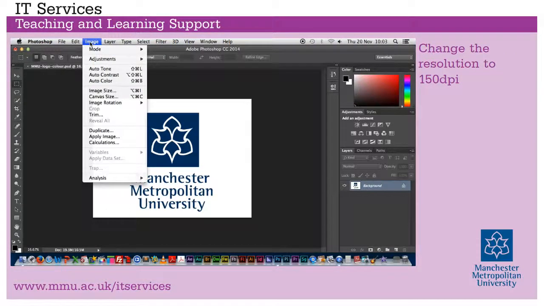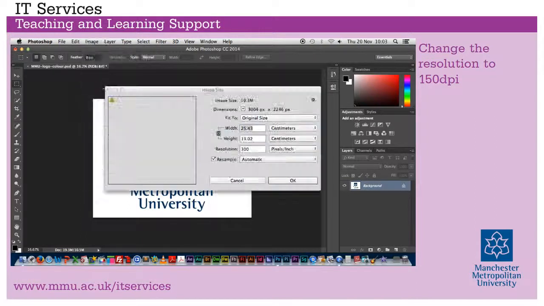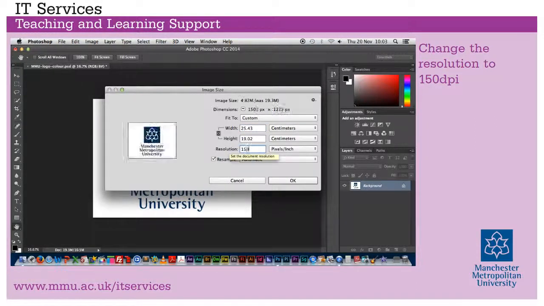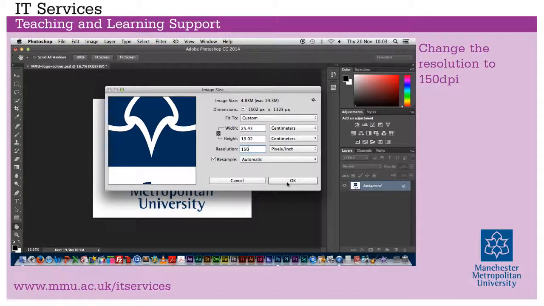Change the resolution to 150 dpi. To check or change the resolution of your work, on the menu bar, click on Image, then click on Image Size and the dialog window here will display. To change your resolution, click on the box next to Resolution and type in the correct number of 150. On the adjacent box, it must be set to pixels per inch. If not, click on the drop arrow button and select it.